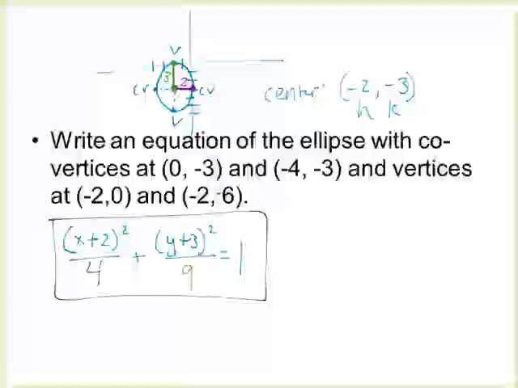For the, it says horizontal and vertical. How do you figure out? It doesn't really matter. This one's vertical because it's taller, which just means that the bigger number should end up under the y. But otherwise, there's really no difference in the equation. So I don't really so much worry with an ellipse, whether it's horizontal or vertical. I just leave blanks for the h and the k and for the bottom numbers.